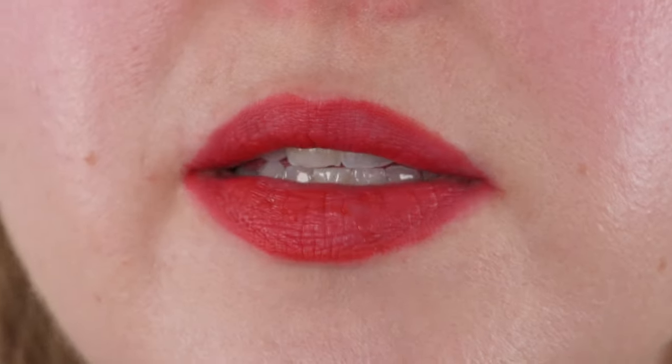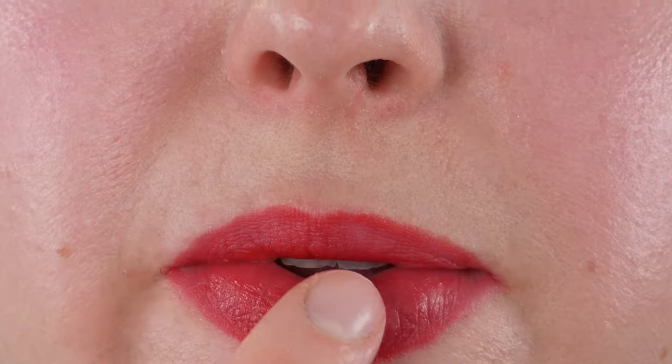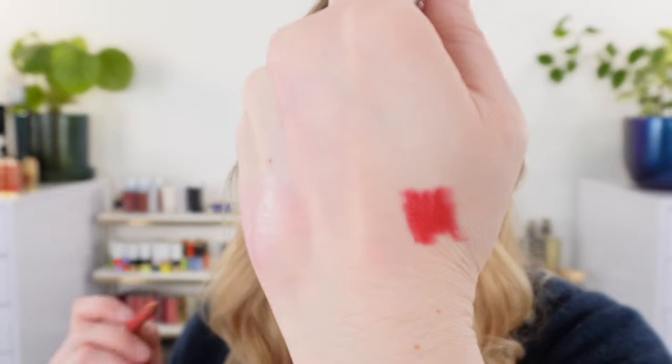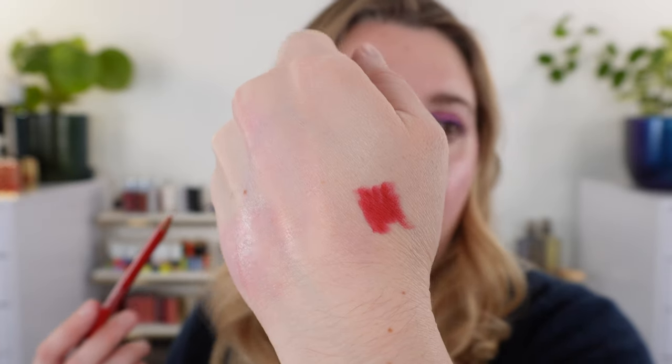This lip pencil is actually cooler in tone than the Babette lip, so I think I'll just leave it with this and go in with some Bare. The lip pencil is creamy for a pencil that you sharpen on your own — there's still that stiffness and precision that I personally love from the sharpenable ones. This is really more of a neutral red with a little bit of a blue undertone, but not much — so it's pretty neutral red.